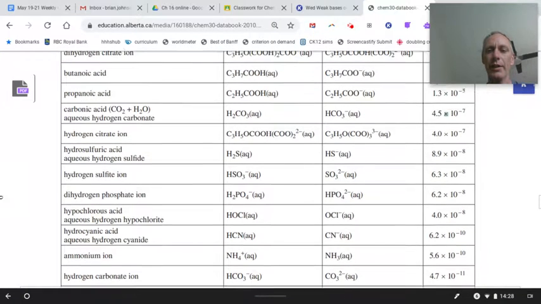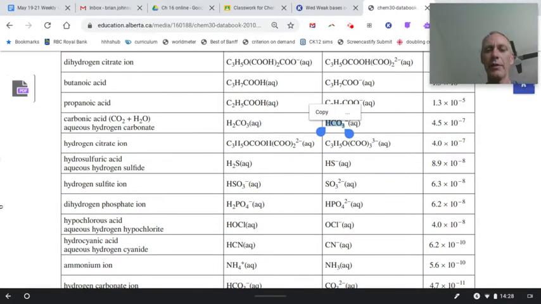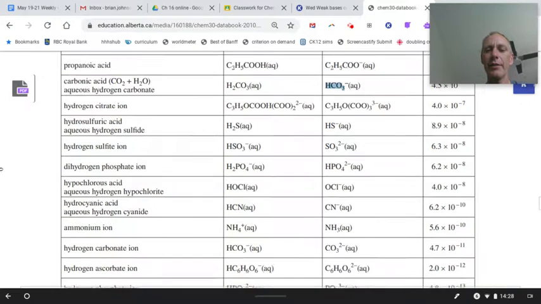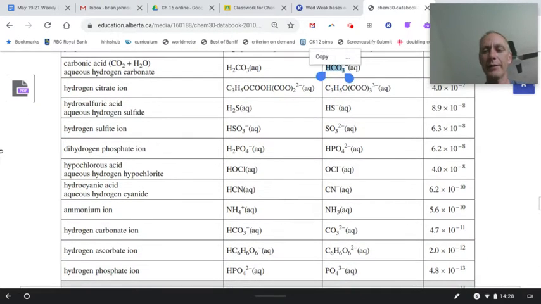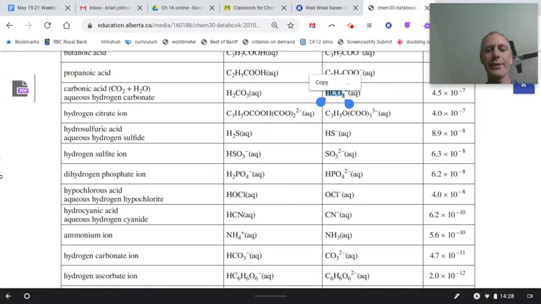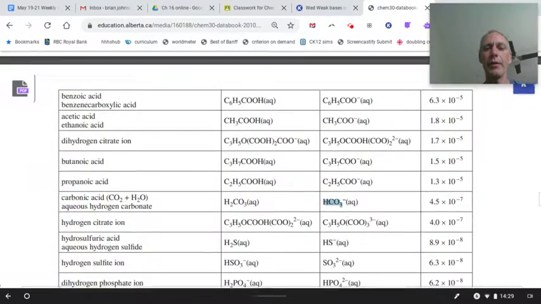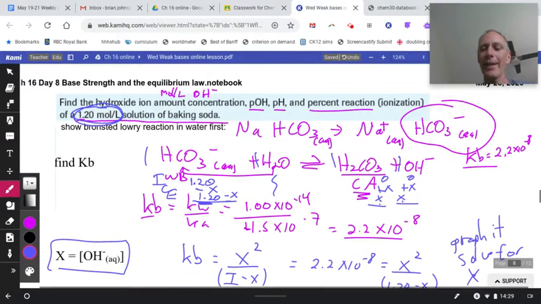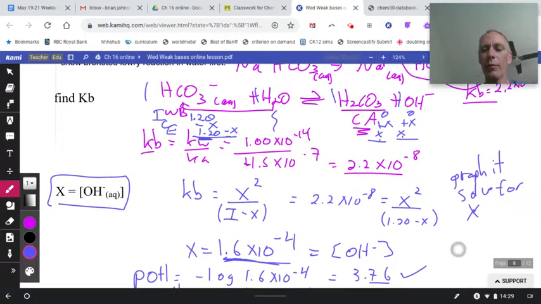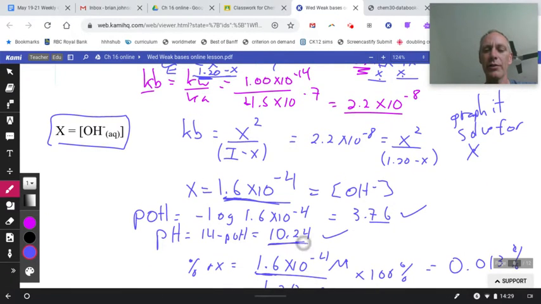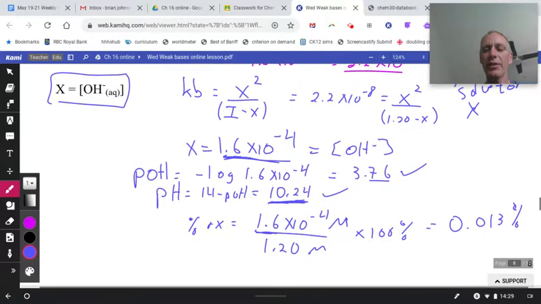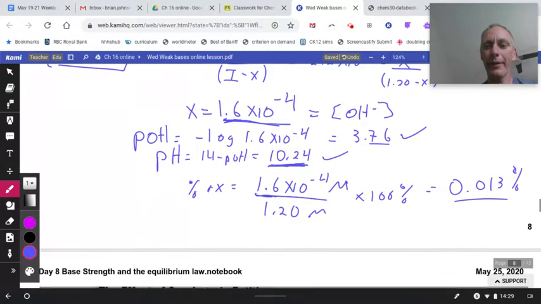Okay, and yet it even sits here in the table. It's in the bottom half of the table. It's right near the middle, even below the middle. So that's what a weak base looks like in water: pH of about 10 and a percent reaction of less than 1%. Wow. Okay. So that question had a lot of steps, a lot of skills. Holy smokes, I hope there's not many more like that.